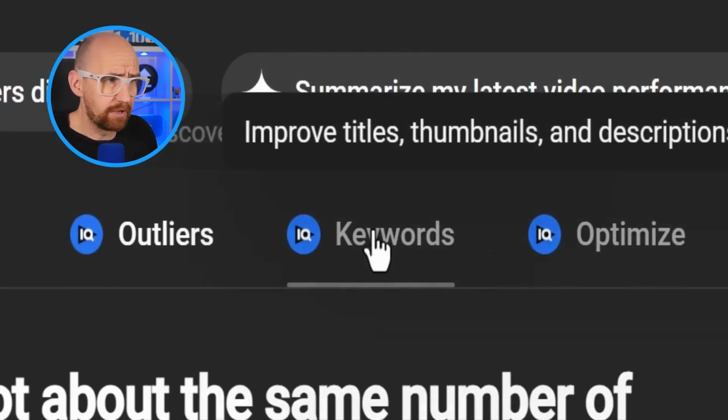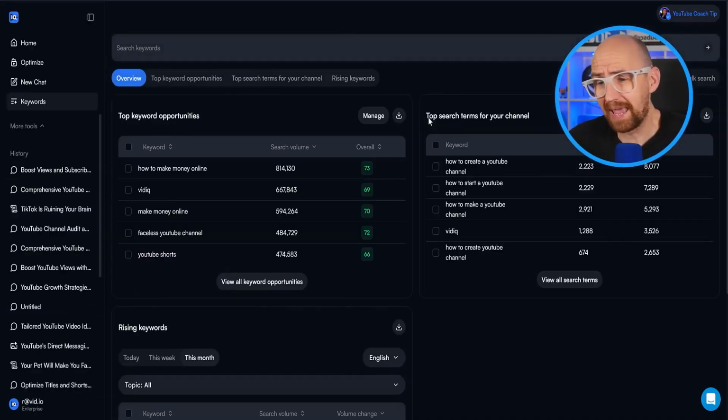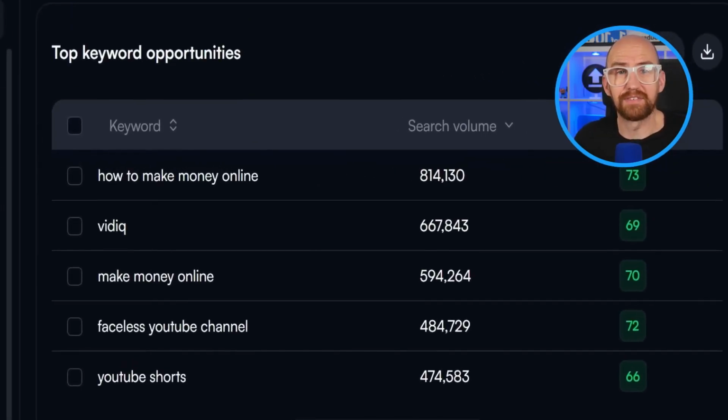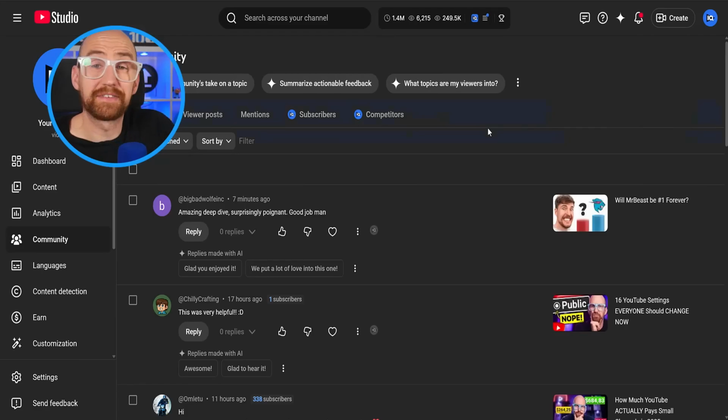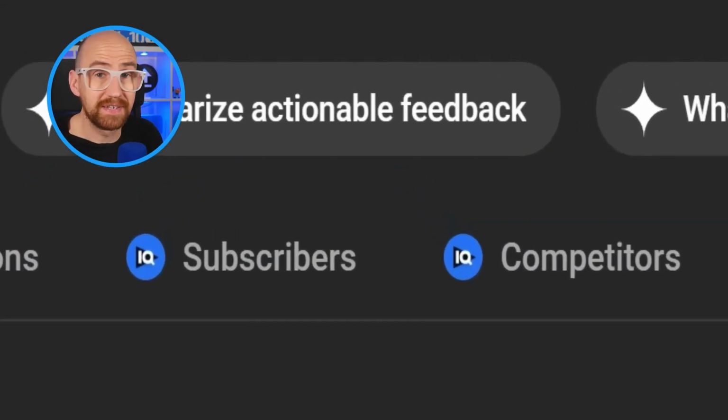And the keywords tab is similar in the sense that it opens up a web app tool from vidIQ, all about the search terms related to your channel where there are opportunities. This is high search terms on YouTube with low video supply. And that means that you can create content that fills in those gaps, and you can start some specific research right here. There are yet more tabs on the community page.